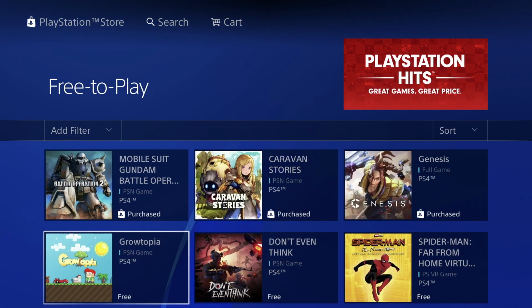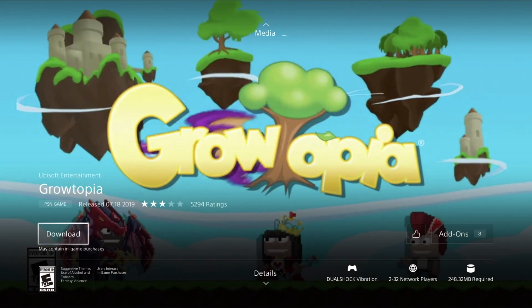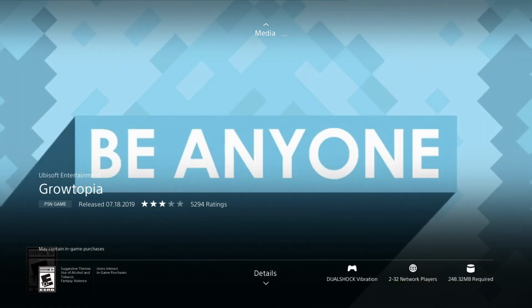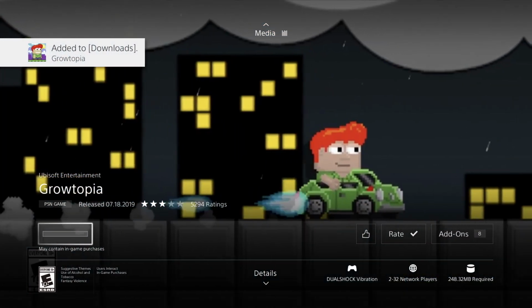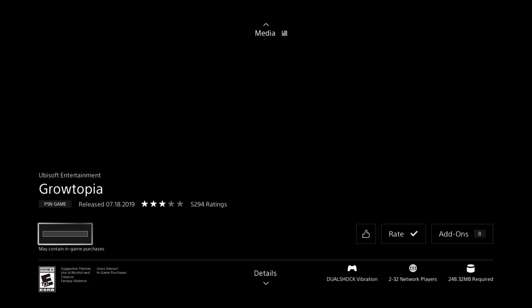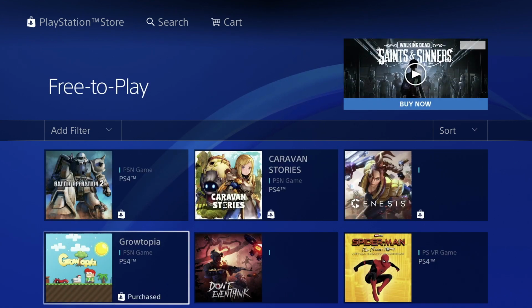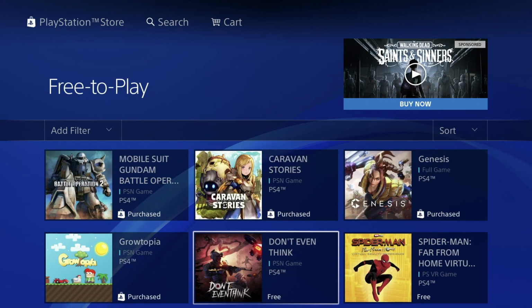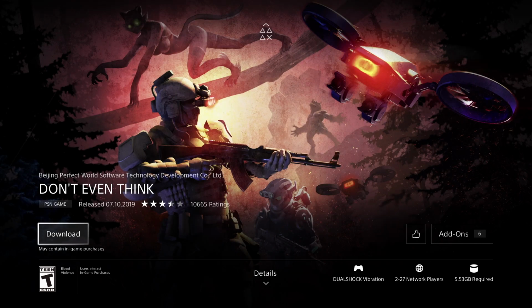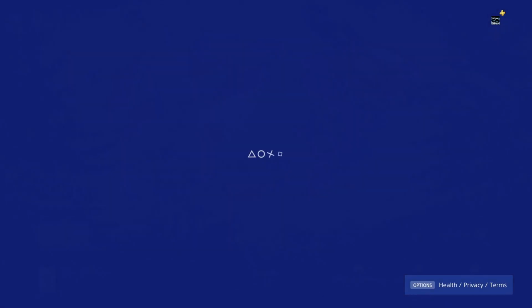Let's just go down. We have this guy right here. Let's just download him. Once we see download, we can go ahead and press download. There we go. And this one's only 248.32 megabytes. So it's the smallest one that we are gonna download today maybe. There might be a smaller one later on, so don't ever think. There we go. Let's just download this game as well. Now this one isn't too huge. This one's only 5.53 gigs. Download it.